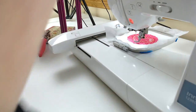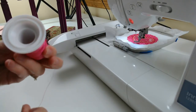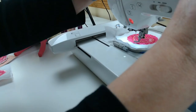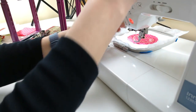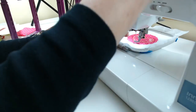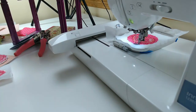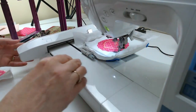And we need to switch our thread color, and this time we're going back to the thread we started with, the thread that went around the scallop circle, because this is going to stitch the satin border around the scallop circle here. There we go. And a little bit so you can see better.